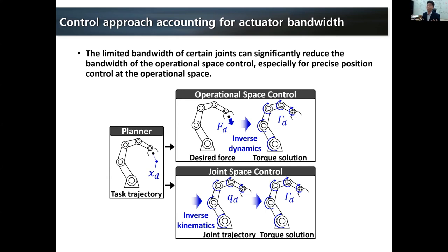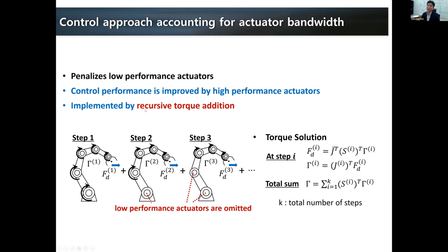To solve this problem, what we have tried was to have steps. At the very first step, we utilize all the torques to create the desired force. In the second level, we exclude some of the joints to create the operational space force. And then at the third level, we go further. Having these steps, at the end, we will utilize only the highest bandwidth actuators to create the end effector force, or task space force. That's how we can reduce the motion control error using the same control framework.